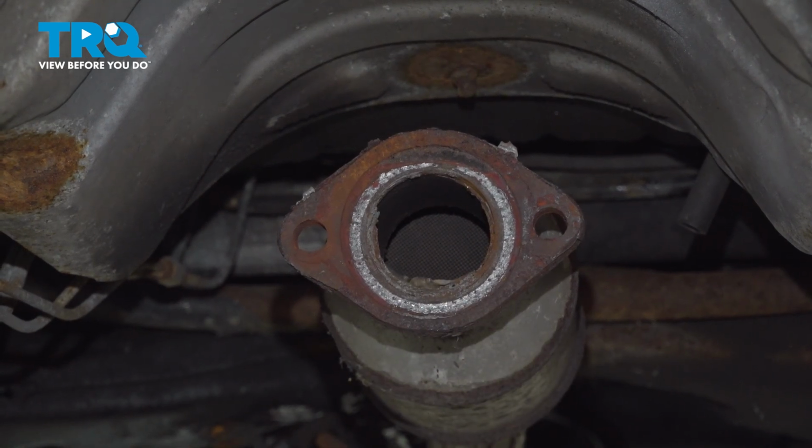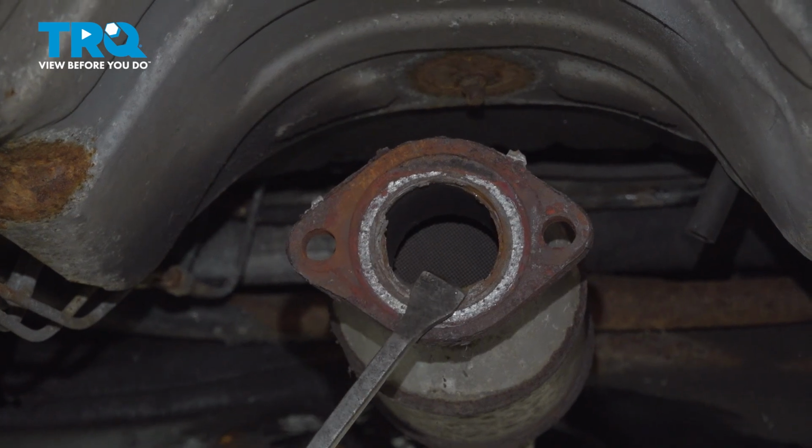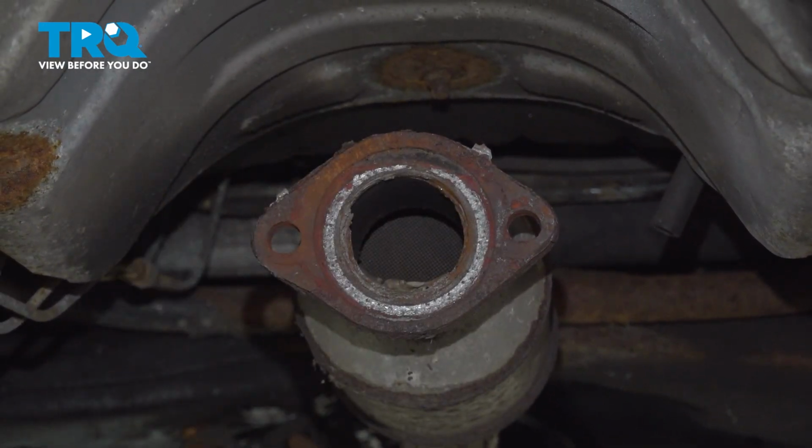Whatever your vehicle has, clean it out of there. To clean this out of here, we're going to use a scraper. You could also use sandpaper or even a wire brush, whatever's best for you.